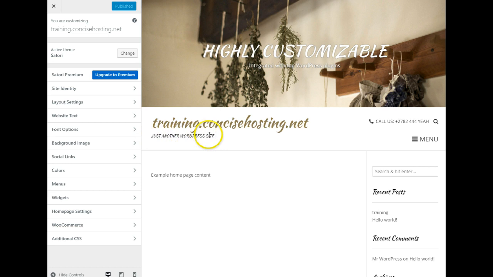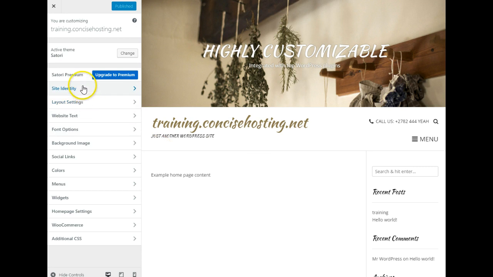Just another WordPress site is the default tagline. Our main homepage content would go in this area. Then we have a sidebar which is used for displaying widgets, and we also have a menu where you can select to visit other pages on the website.